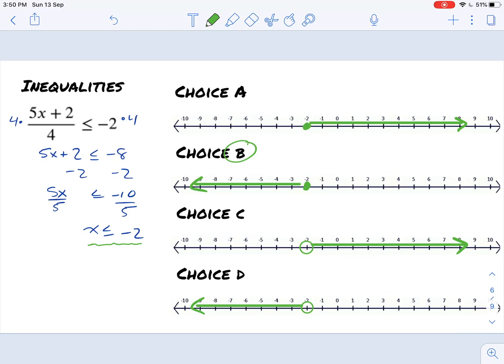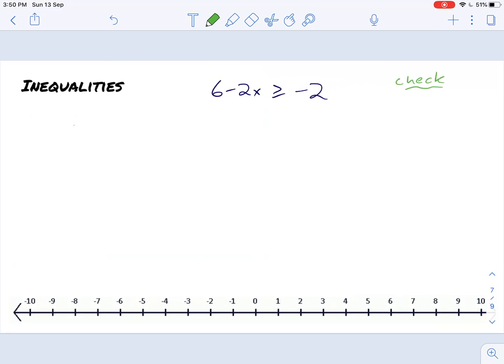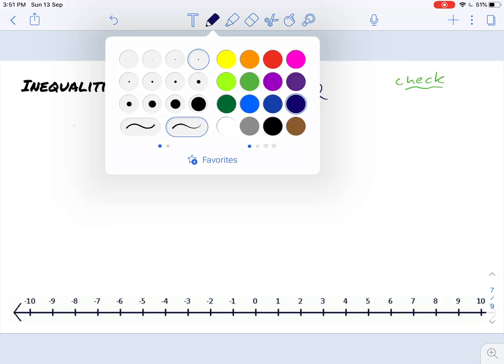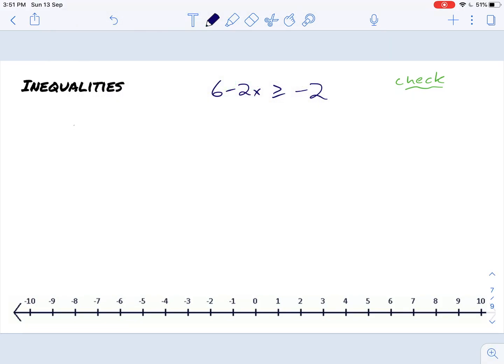The one exception: I said when you solve these, it's exactly like solving an equation. There is one exception to that, and let me show you what that is. If we were going to solve this, think about your inverse operations and how you'd solve it with an equation. I would start by taking 6 away from both sides, and I'd be left with -2x is greater than or equal to -8. Then I would divide both sides by -2, and that gives me x is greater than or equal to 4. And you might be thinking, yeah, okay, no problem.